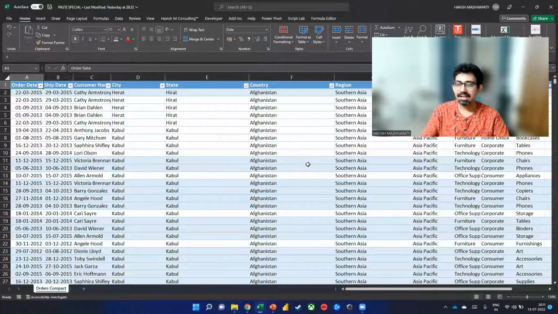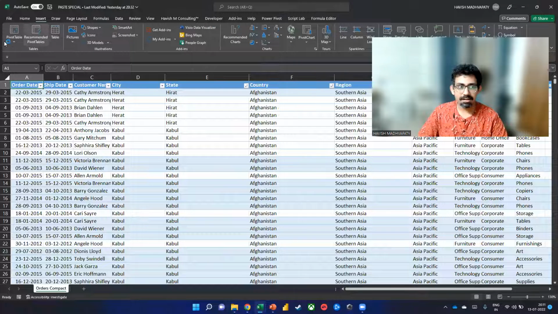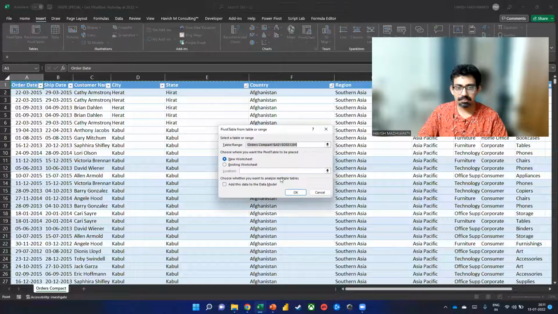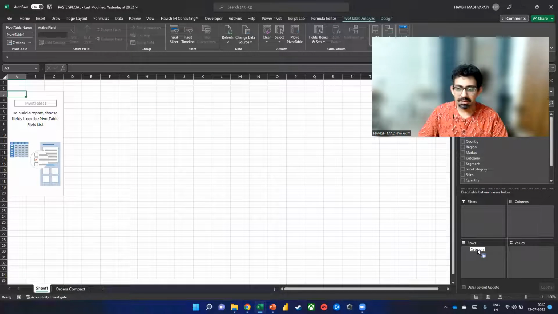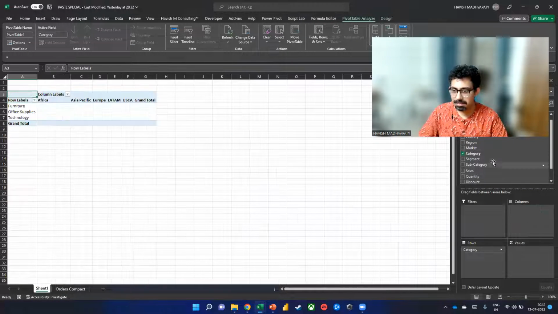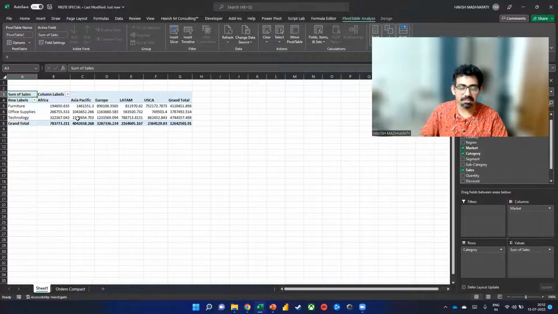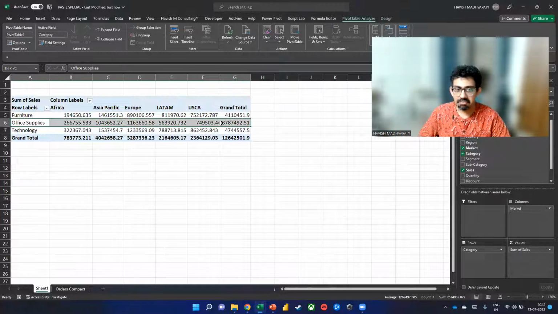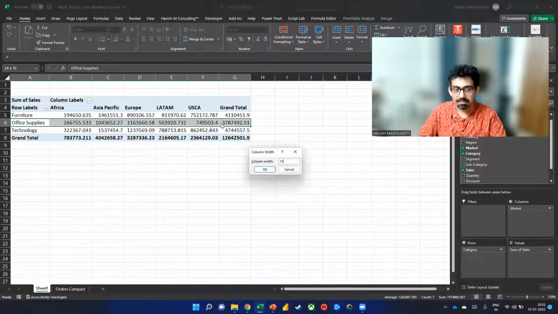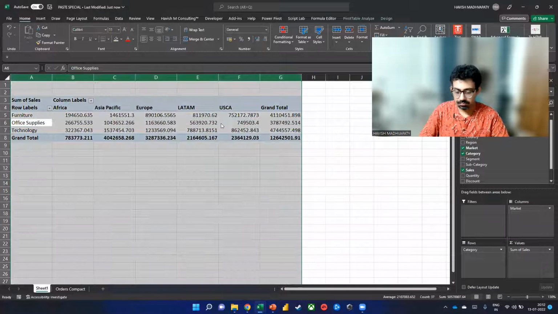So we have a data set and I want to make a pivot table. So insert and pivot table. It doesn't really matter what type of table we create. So I'm making one at random like this. Now imagine that you want to create a copy of this data with the same format and with the same width. So imagine the current width of the column that we have is something like this.